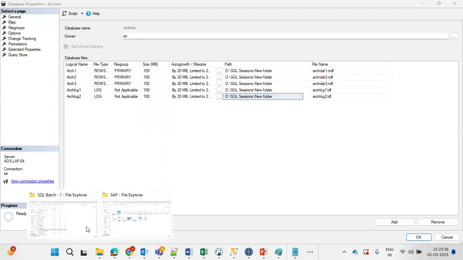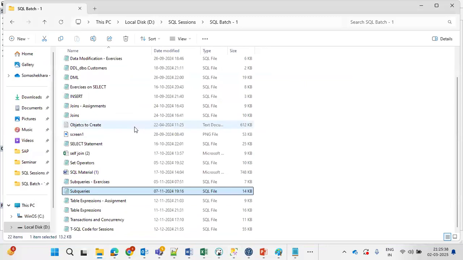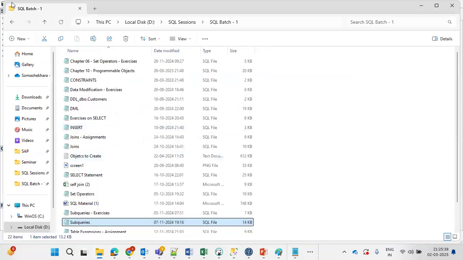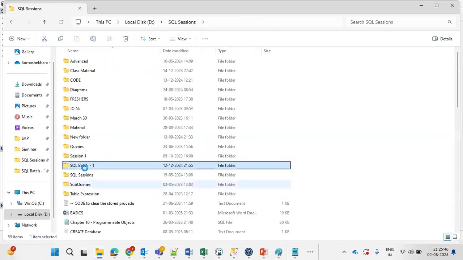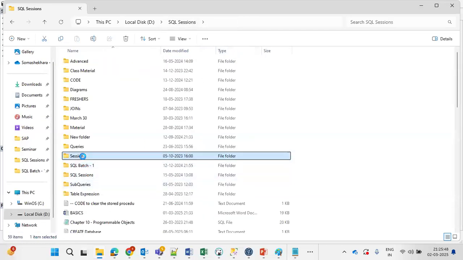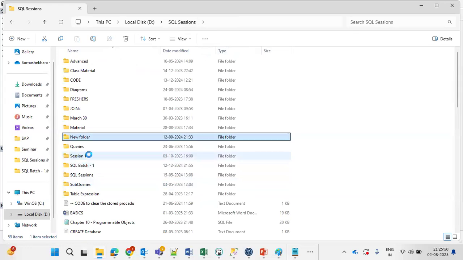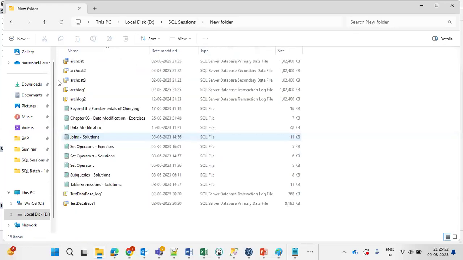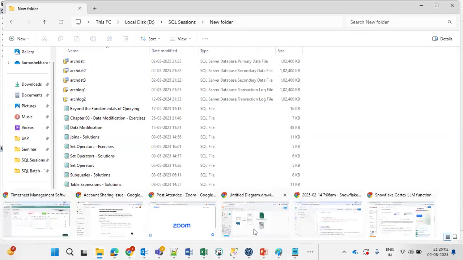One second, I will go to the new folder. If you open it, see, these are the files. Here, see, the data file and the log file. Then I will come to the story now.